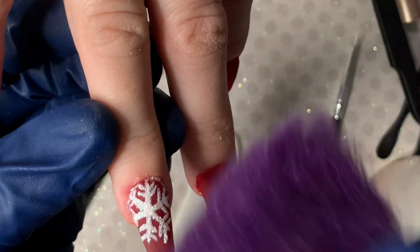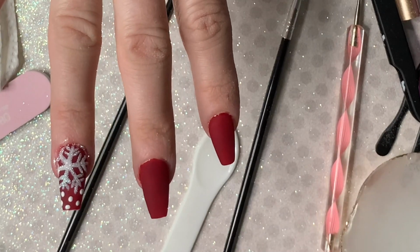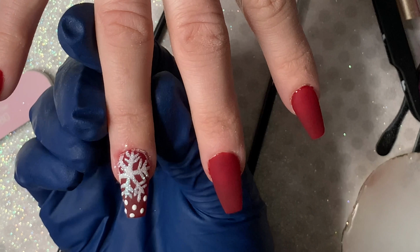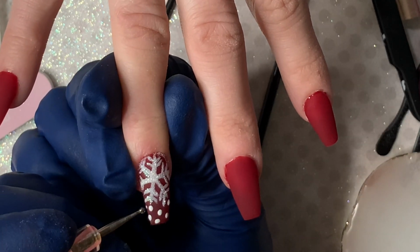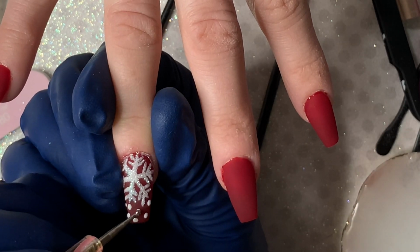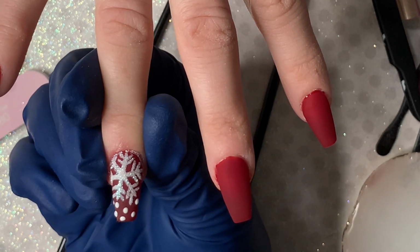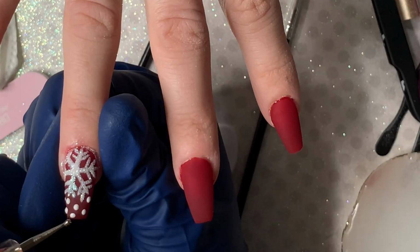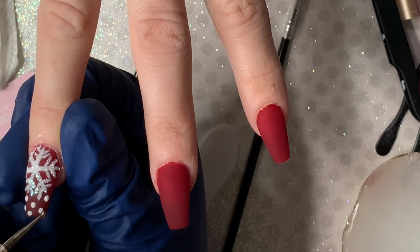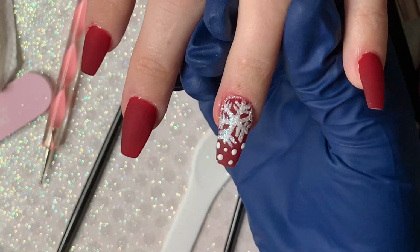So it looks so much better with the raw glitter on it, in my opinion. And then there's the little polka dots. I guess I didn't record those either somehow, but I do little droplets of matte top coat on top of those because she wanted them to be matte. And like I said, the index design was so funky and so awful that I didn't necessarily show me applying it, but I left it in there to show that sometimes not everything comes out the way you want it to, so you can always go back in there and fix it or change it. So that's what I did.